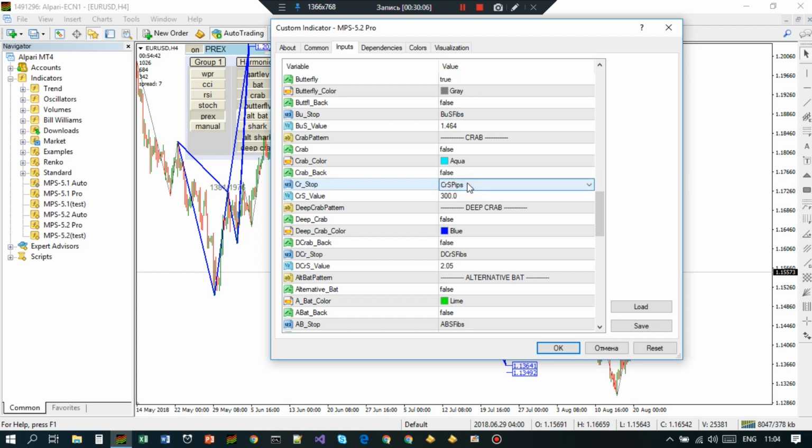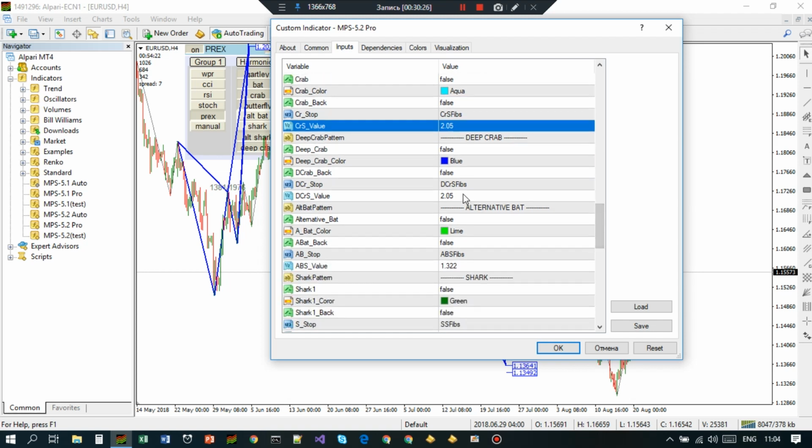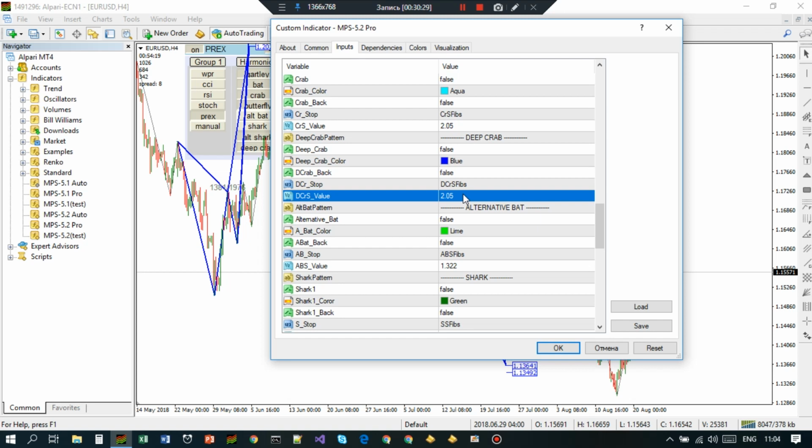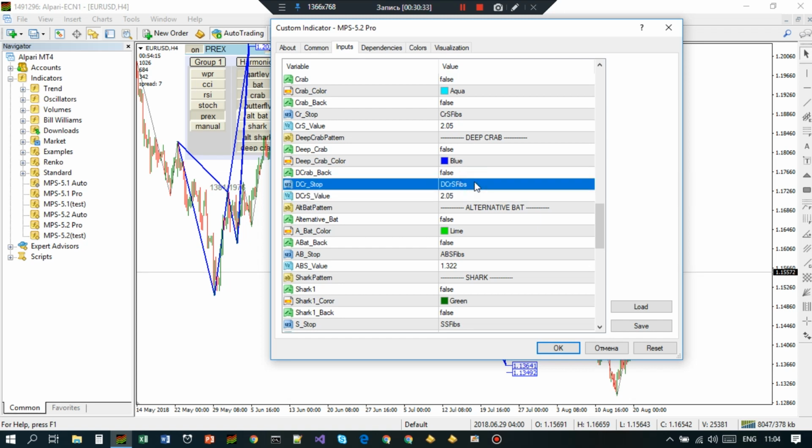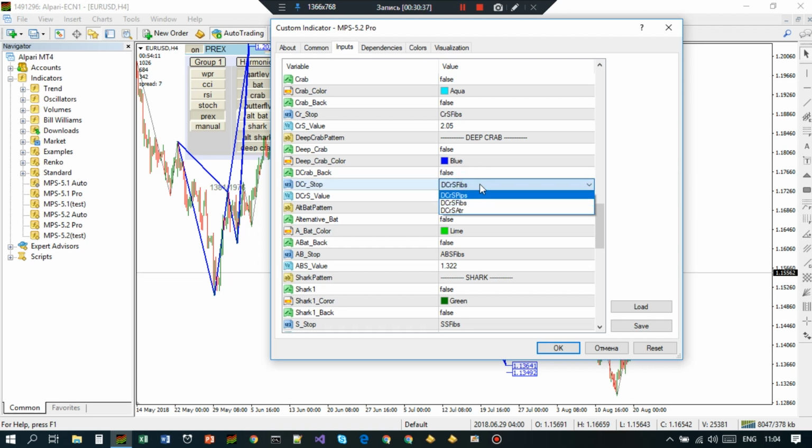If you switch to ATR, it will be 1 ATR beyond the invalidation level, and if you set that ATR to period 30, that will be okay. Now let's go to deep crab. The deep crab is similar to crab because it has the same invalidation level. The 2 XA is the invalidation of a deep crab, with the same Fibonacci, pips, and ATR options.